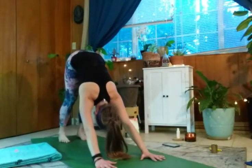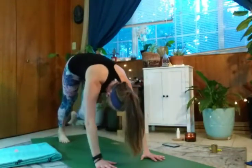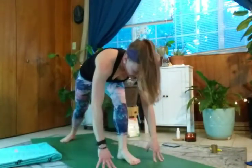Ready? Looking back at those beautiful right toes, send them gratitude and love. Inhale, lift them up. Exhale, reach that right leg forward. Toes plant, find your foundation. Inhale, arise on up into your warrior one. Make sure both hips are facing forward.